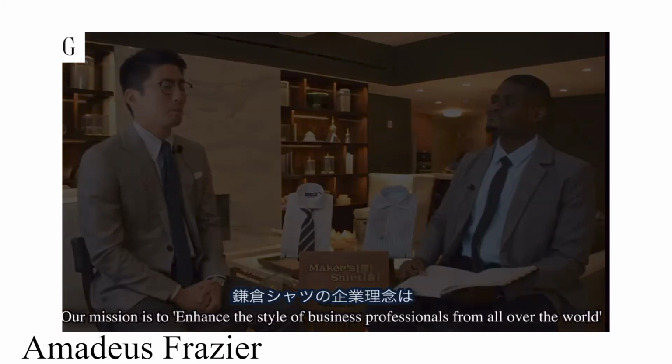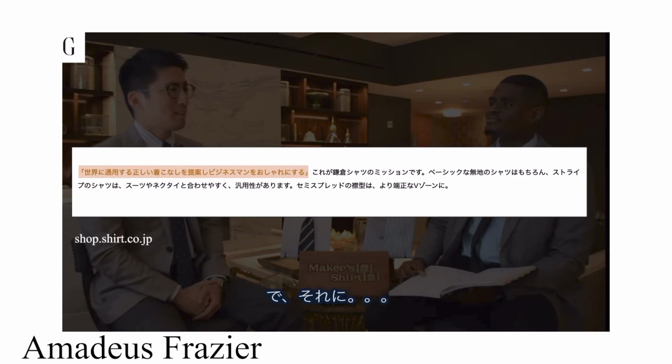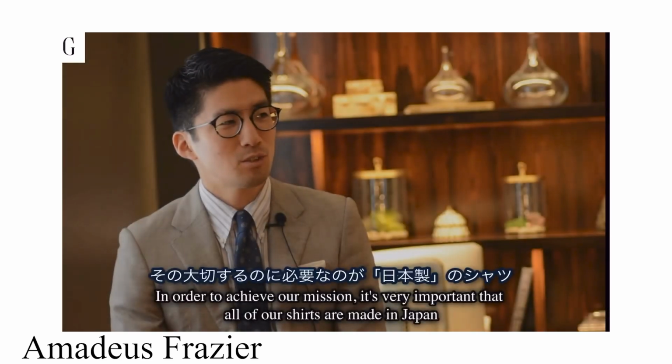And while a lot of people took inspiration from books like Take Ivy and Ivy League fashion, there were of course individuals that saw the inspiration and blended it with their own culture, their own insights, and made it something uniquely their own and started something really awesome in the process, the likes of which we call Japanese Americana today.